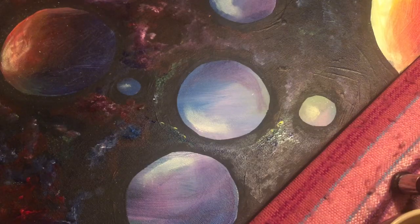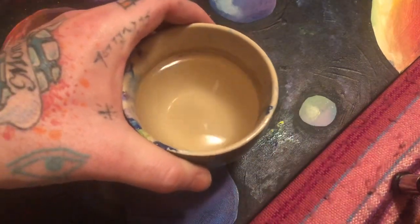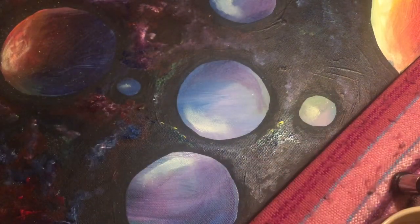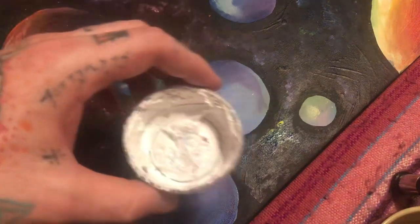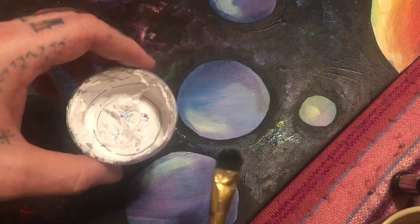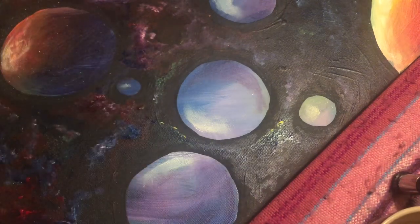All right, now that we have all the colors blended and everything looks awesome and we're happy with it, we're going to go ahead and get a clean cup of water. We're going to take our white, and I'm going to use 2 brushes, I think, actually, for this. You can use 1, it's up to you.